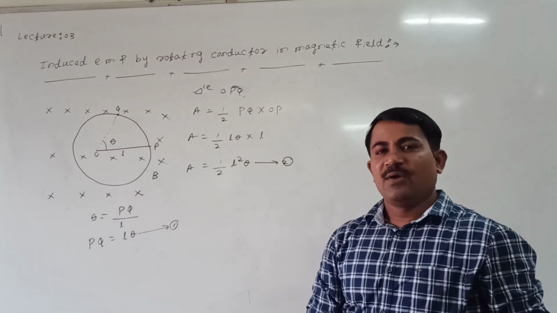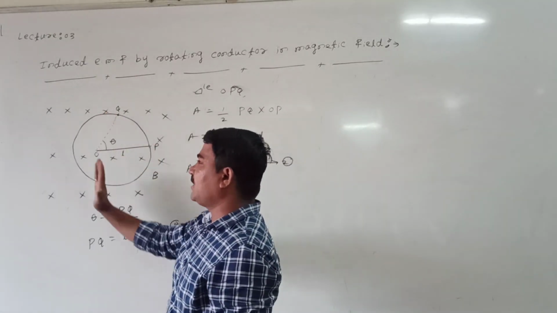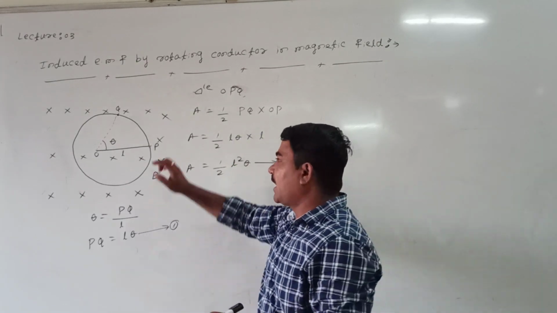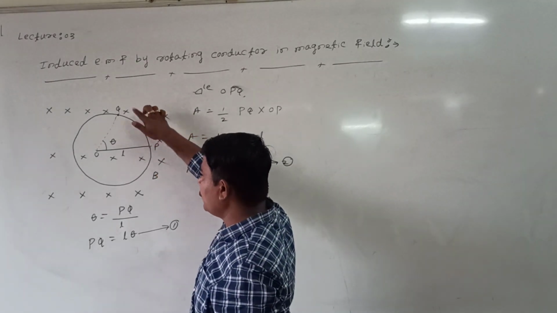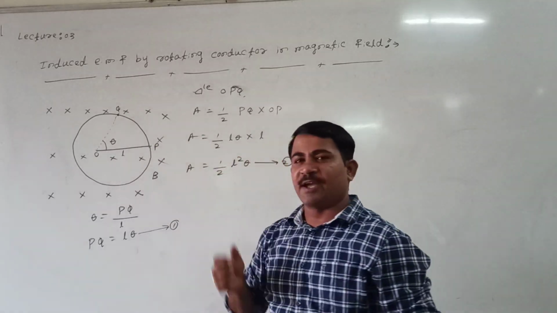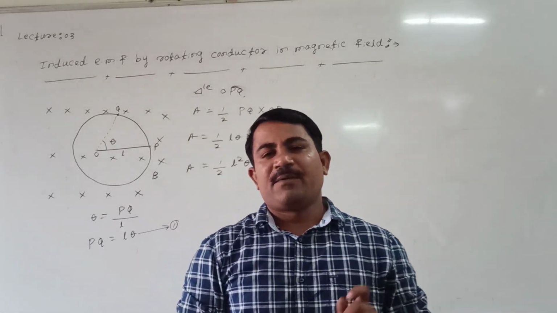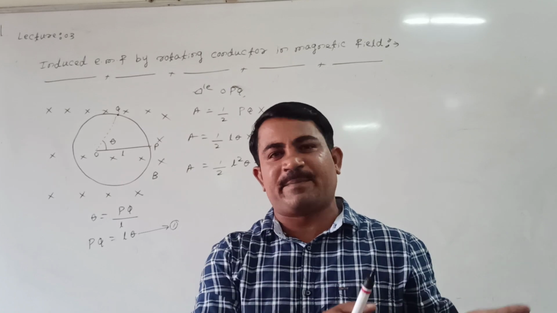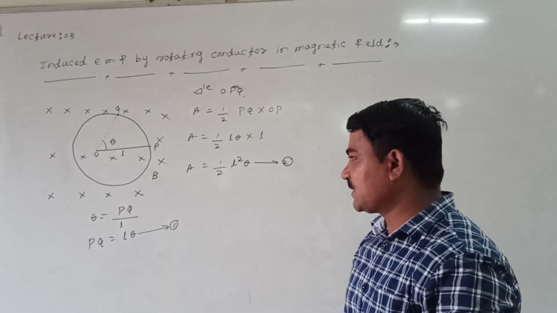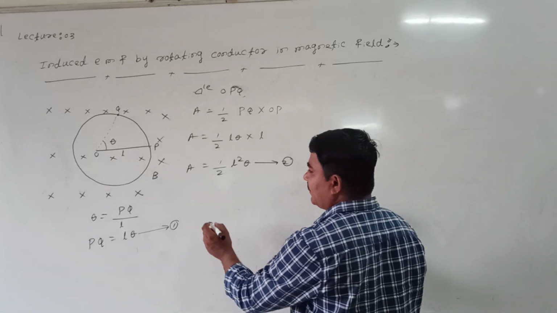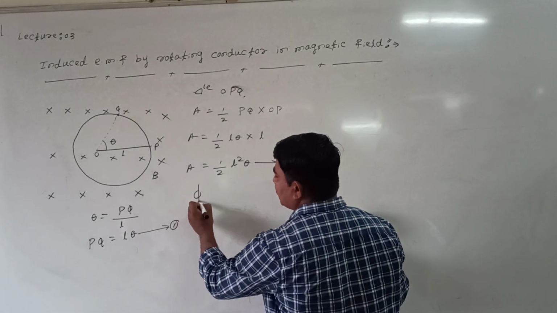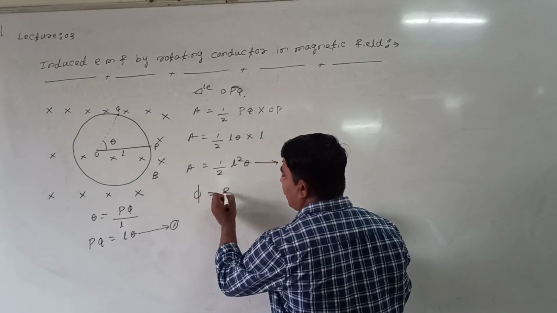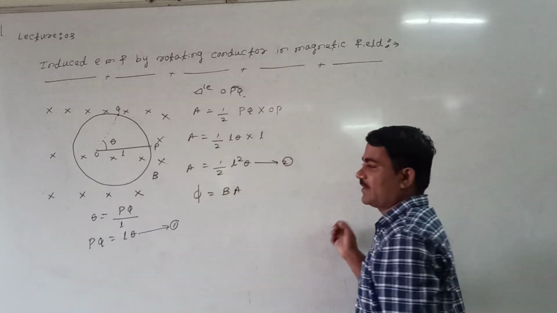I mean, when the conductor moves in a circular path, I take any two points, point P and point Q. When the conductor is moving, this much area is covered. But whenever the magnetic flux linked with the coil changes, what is produced? EMF is produced. How is the EMF possible? Initially, what do we know about the flux? Flux is equal to the scalar product of magnetic field and area vector.